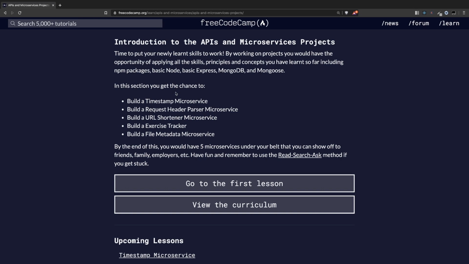In this section, you'll get the chance to build a timestamp microservice, request header parser, URL shortener, exercise tracker, and file metadata. By the end of this, you would have 5 microservices under your belt that you can show off to your friends, family, employers. Have fun and remember to use the read, search, ask method if you get stuck.